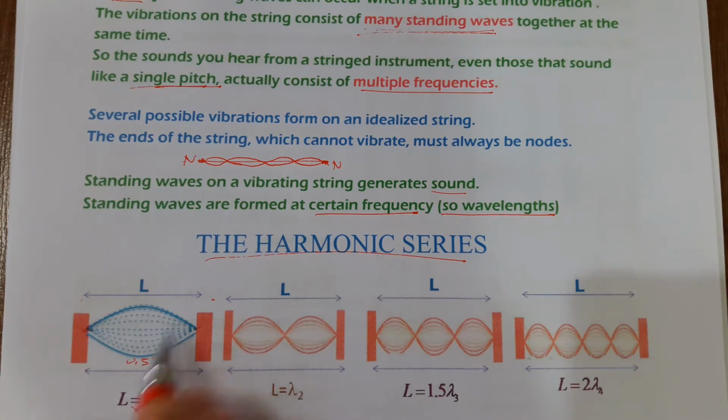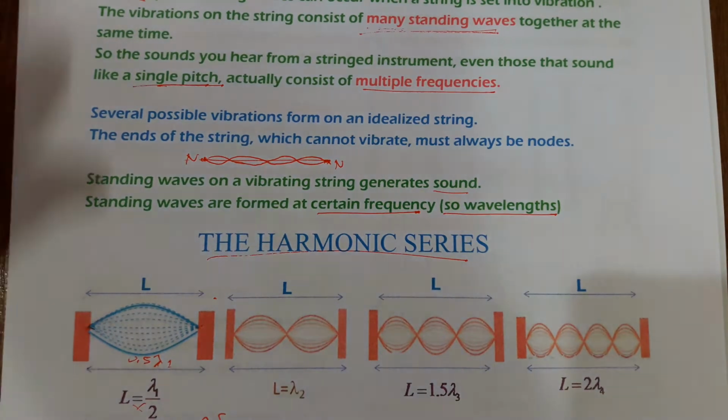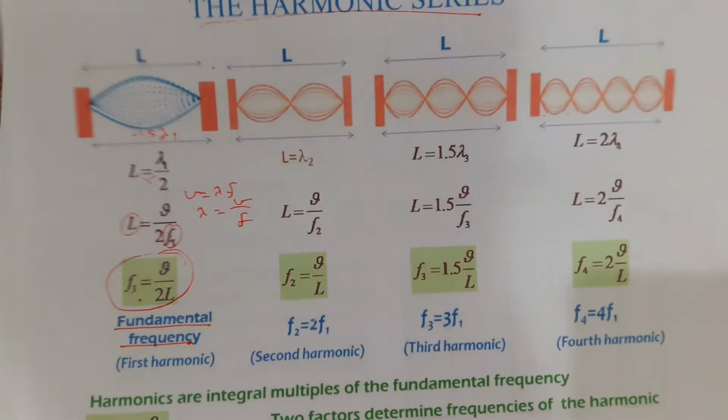Why are we doing this? Because we are going to explain the harmonics in terms of frequency. Instead of lambda, we wrote V divided by F1. Then simply cross multiplying, F1 becomes V divided by 2L. So this is the smallest frequency which produces a standing wave on the string. No lower standing waves are available on the string. For that, the smallest frequency is known as the fundamental frequency.